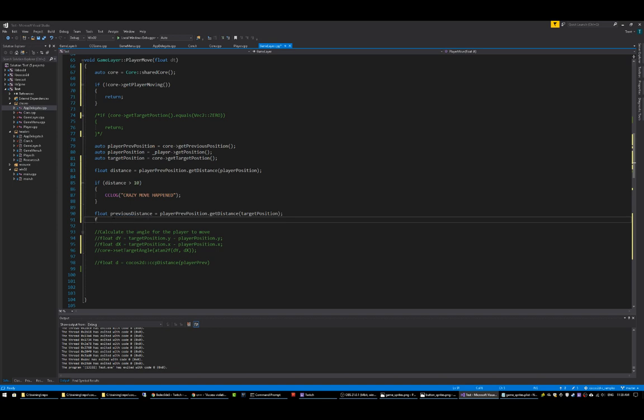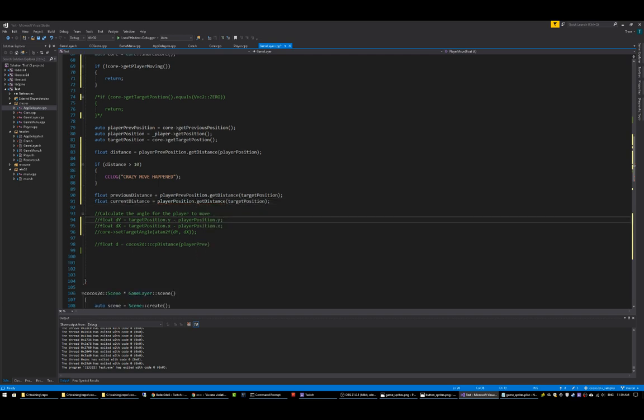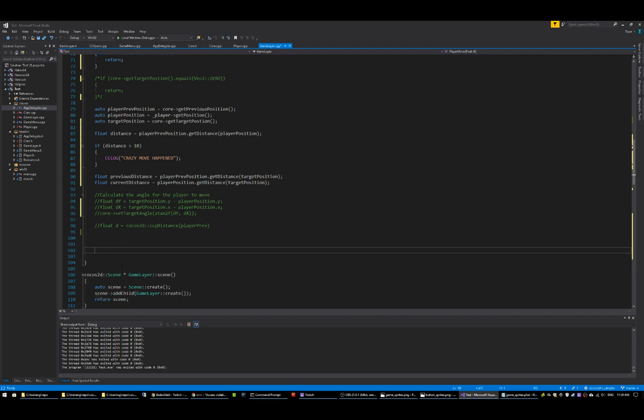So float current distance is equal to player position, his current position, and again, target position, get distance.